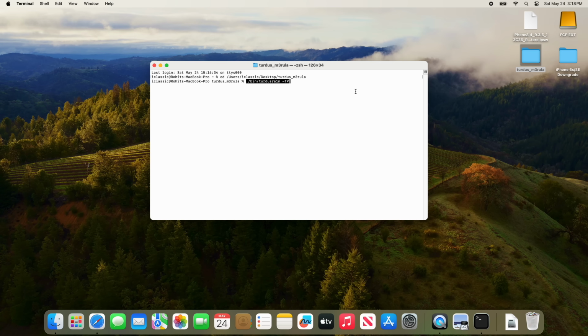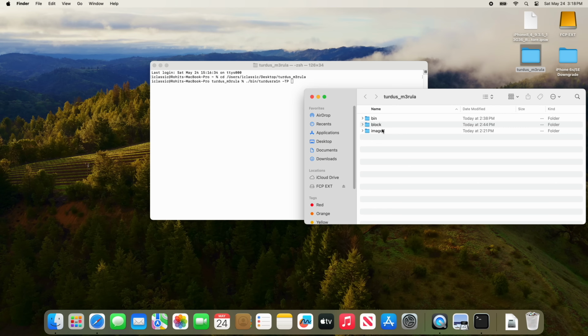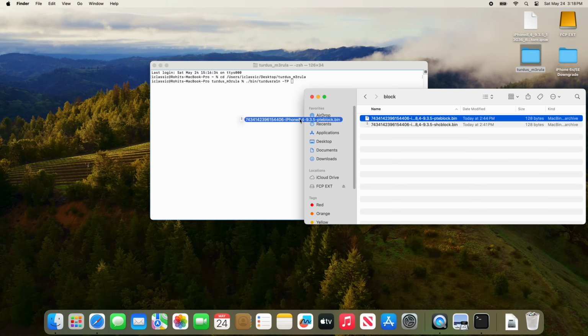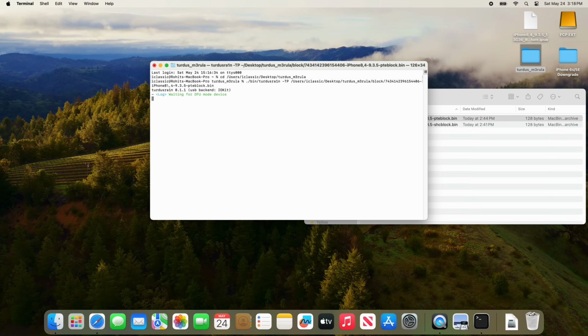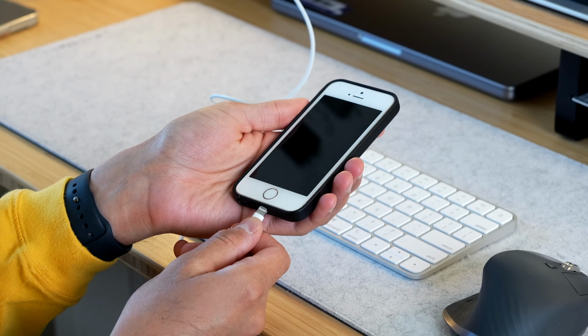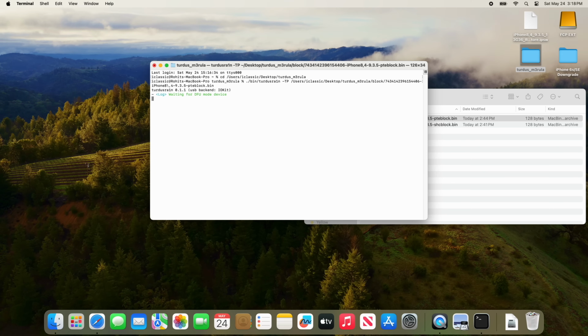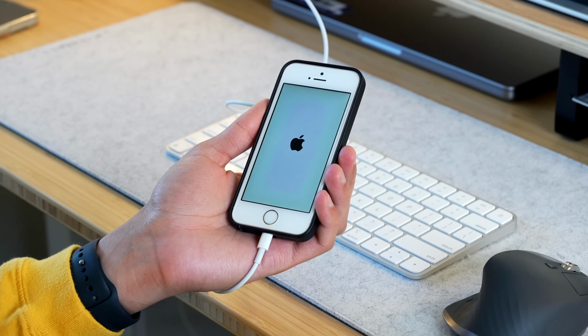So again, CD into that folder, copy and paste that, and then hit space, and then of course drag that file. And then you guys can see here, it's going to say waiting for device. And then when it's waiting, then plug it back into the computer and hopefully it works. And I think it did. Perfect. So as long as we see sent boot UX, that means the process was successful.